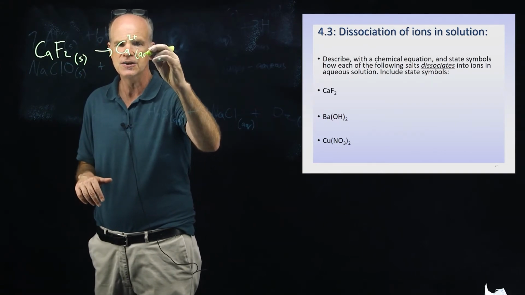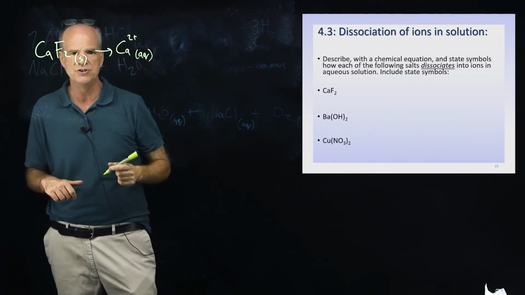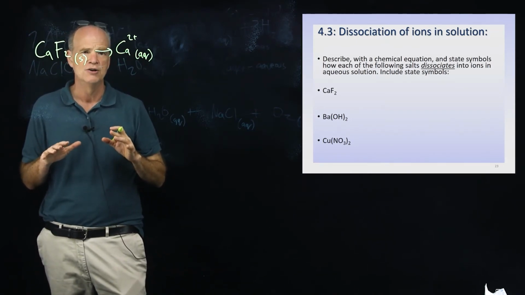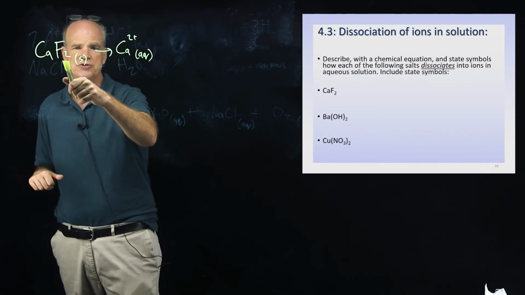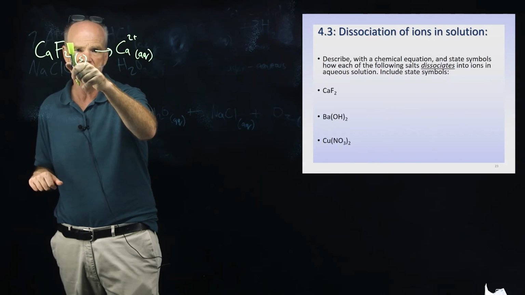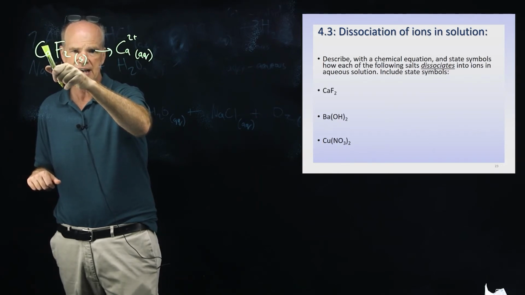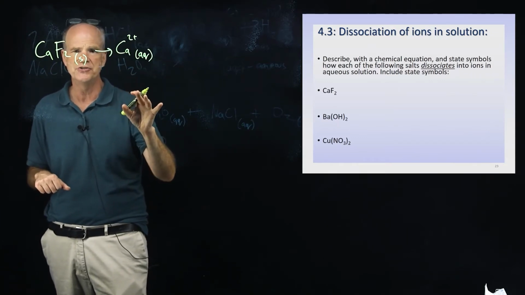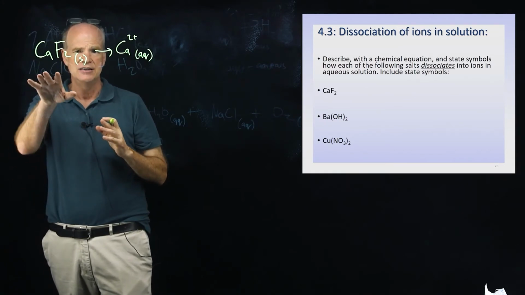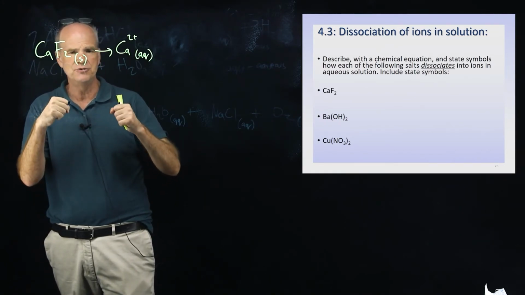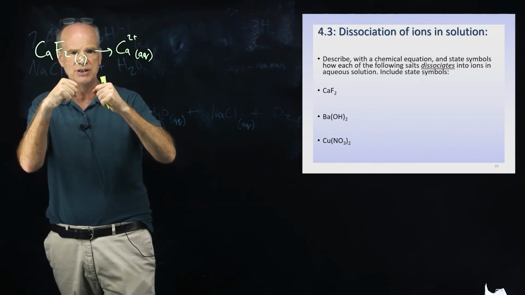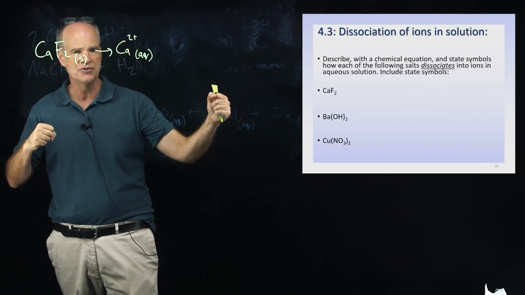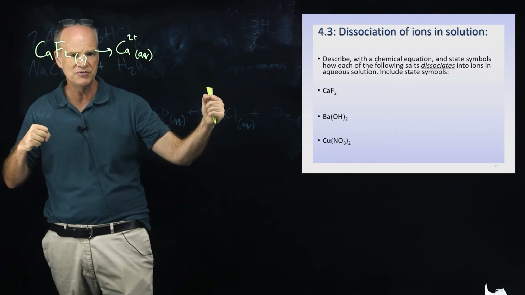ions, which is aq. Now, going back to the formula unit, you might remember when we're naming a compound or writing a formula, we need to balance charges. And so we took two fluoride ions, each with a negative charge, to balance a single calcium ion with a 2+ charge. And so here what we have to write in the dissociation is the fact that each formula unit is really two fluoride ions stuck to the calcium, but then when it drops into the water, the calcium separates and the two fluoride ions separate from themselves, each with a single negative charge. And so we have to indicate that.